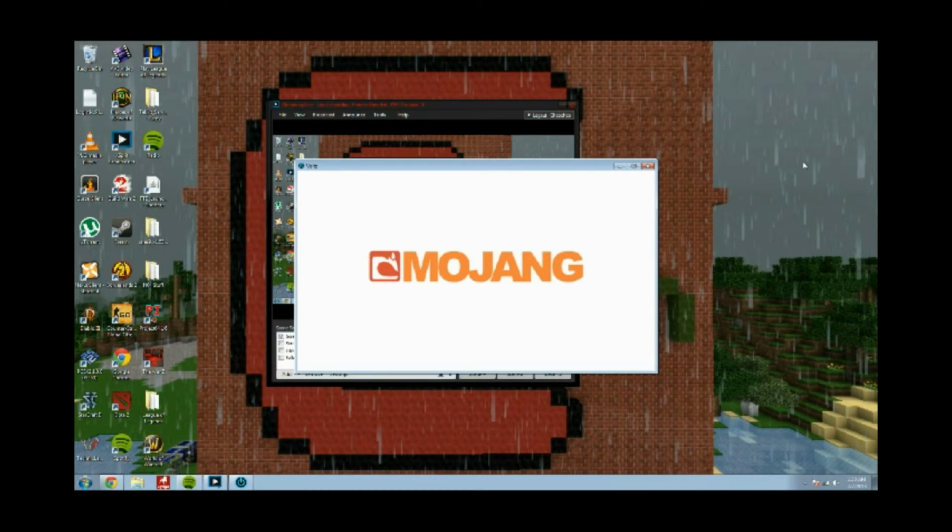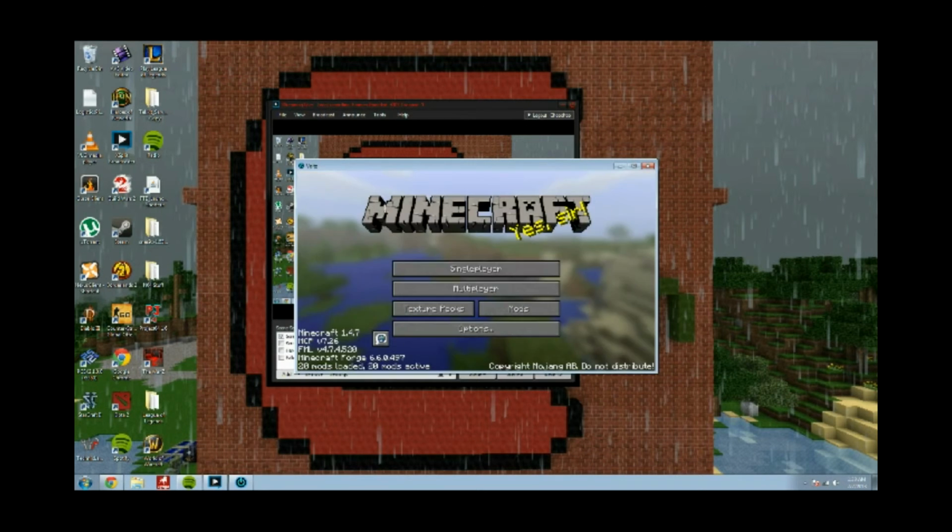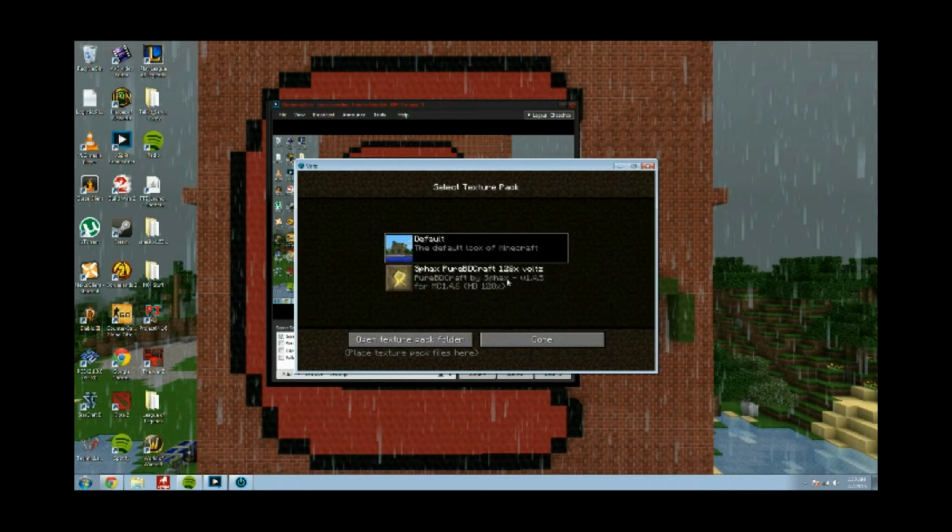Anyway, looking at the old Mojang sign here, and I just want to show you guys that yes, it does work. I'm not cheesing y'all. So go to your texture packs, and as you can see, it is working. You can go ahead and double click on it, and then it's going to lag forever, but it essentially does work.